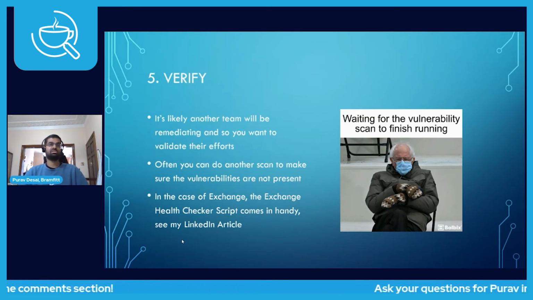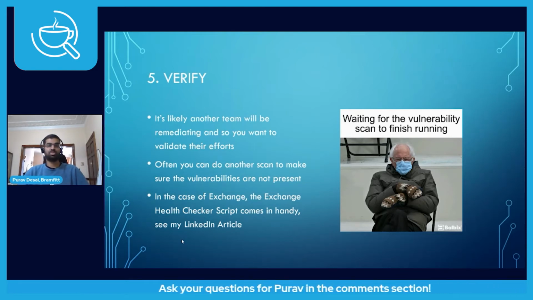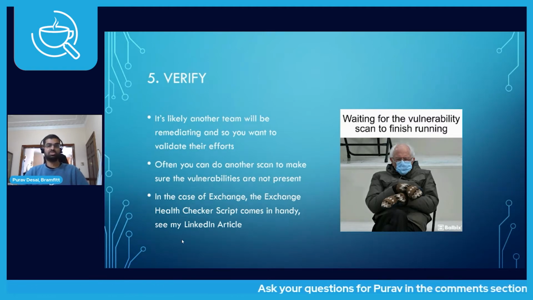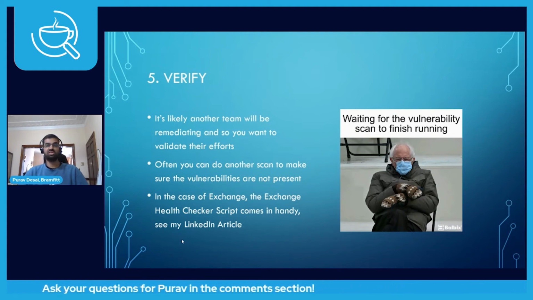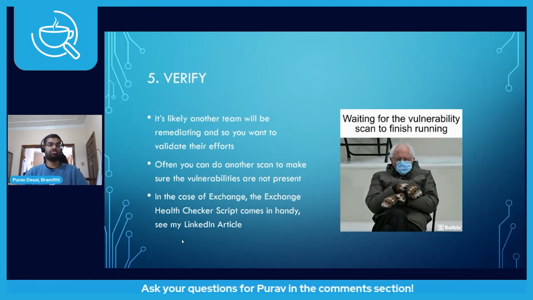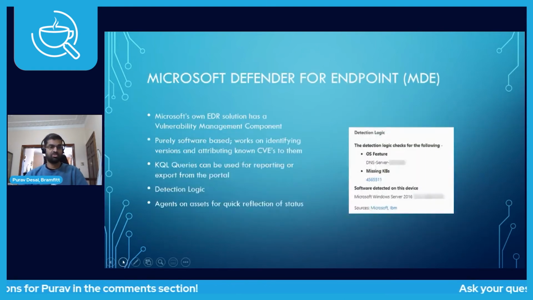And Exchange is a hot topic. Some of you guys may remember ProxyLogon from March. This was a series of 4 vulnerabilities disclosed by the NSA. And effectively, once exploits materialized, they were used to deliver ransomware. So, a very simple script you can ask your Exchange admins or your IT admins to run to see the current state of your Exchange servers. And once they've remediated them, you can take control back for yourself by rerunning this script and making sure that they actually have been validated. So if you get asked about it later on, you can be confident that, hey, we did remediate this and here's the evidence. So moving on.